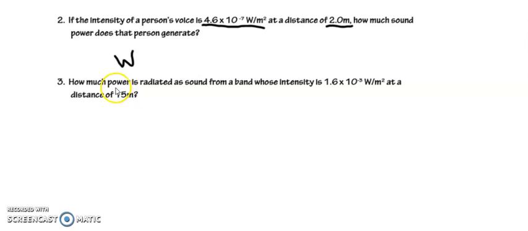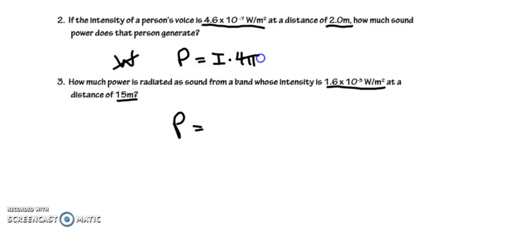How much power is radiated? So we're looking for power again. We were given the intensity, and you're also given the distance, so you're looking for the power again. I should have written this differently. You're looking for watts, which is power equals. So you're looking for power in both of those. And it's kind of nice for that one because really it's intensity times 4 pi r squared. That's pretty nice for both of those.